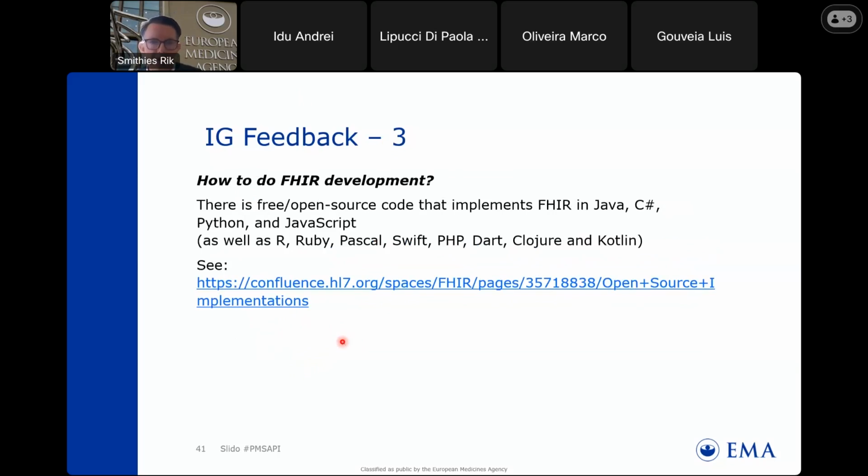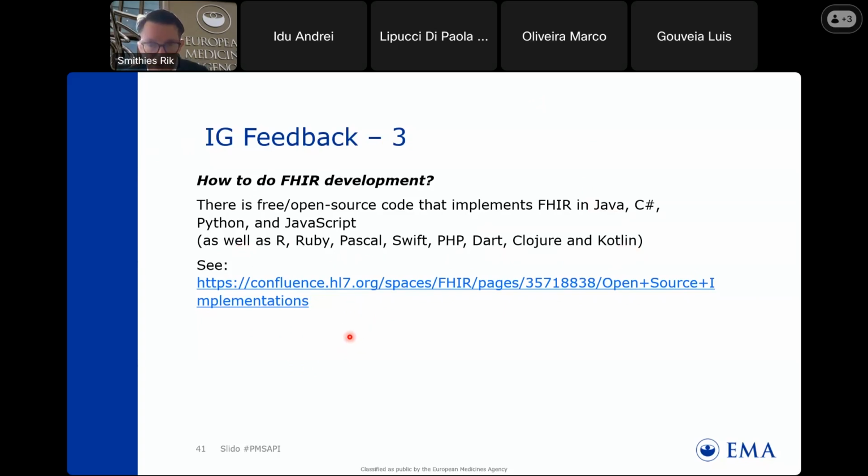People have asked about how you do FHIR development. How do I actually start writing some code? Maybe you're writing code, maybe somebody else is doing that for you. But if you go to this link, you can see source code toolkits to read and write these resources, validate these resources, create them from other things in all the major languages, and a lot of the not so major languages. FHIR, as I say, has a great ecosystem.